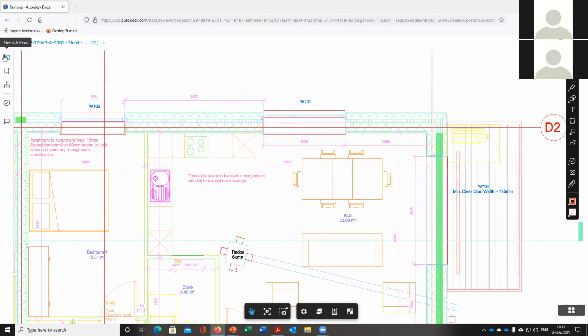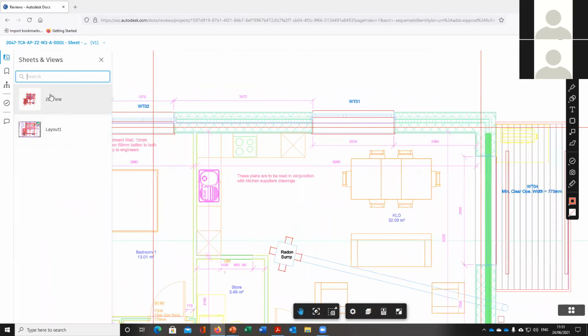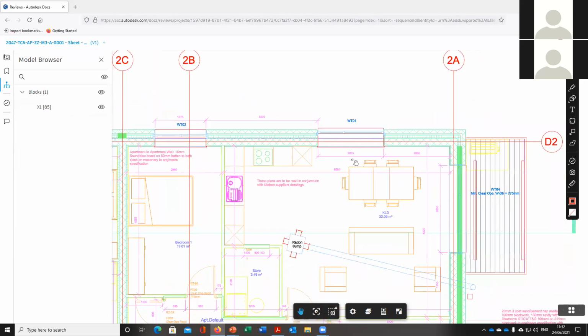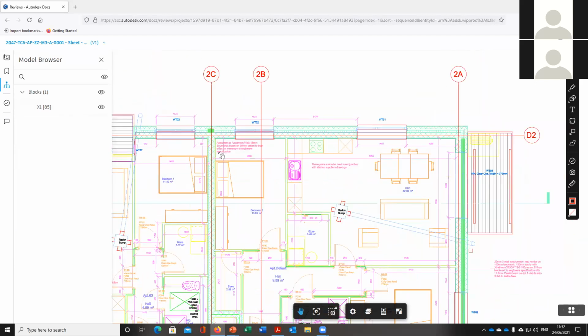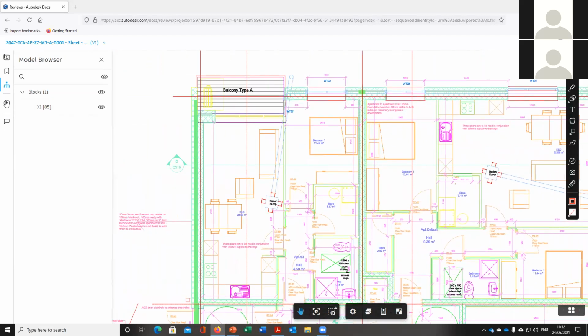So within here, we've got a couple of different options. If we have different sheets and views within that particular CAD file, we just have layout 1 and our model space set in here as well. I can set viewpoints if I want. If you've a Revit file here, for example, all of your categories will drop down here, and you can in fact turn on and off various different categories if you only want to see your furniture or your M&E information, for example.